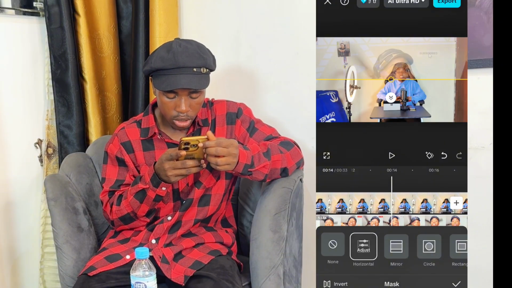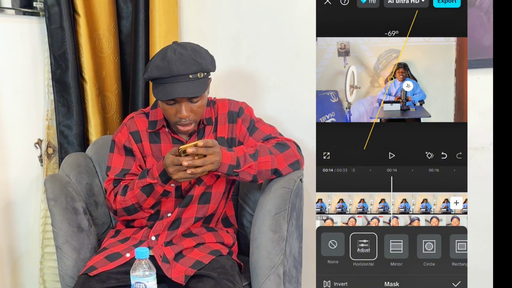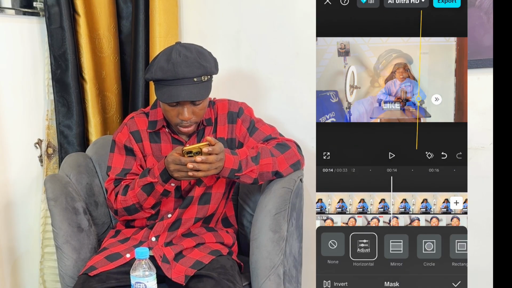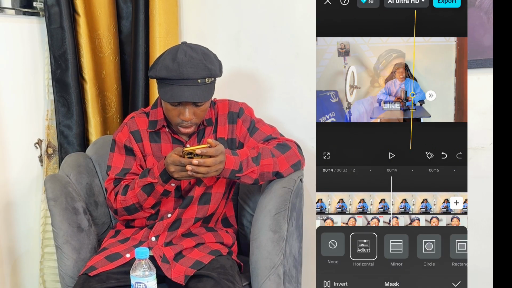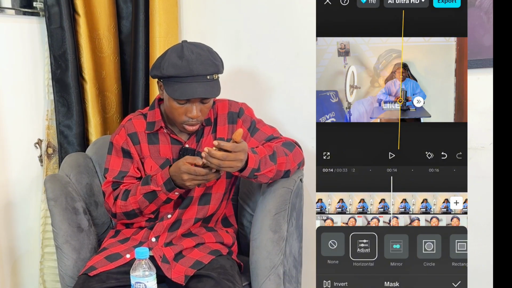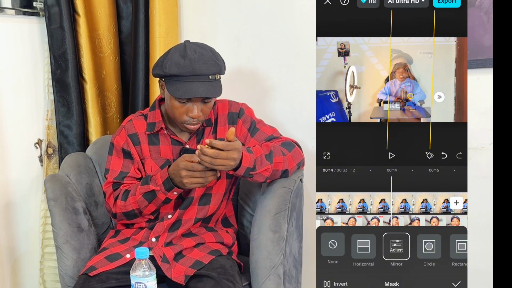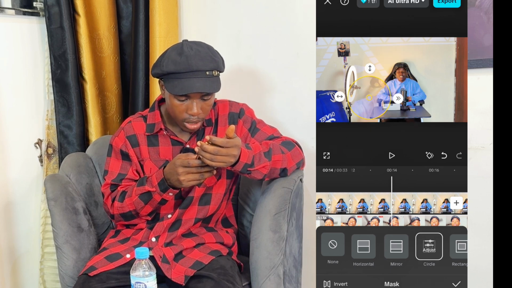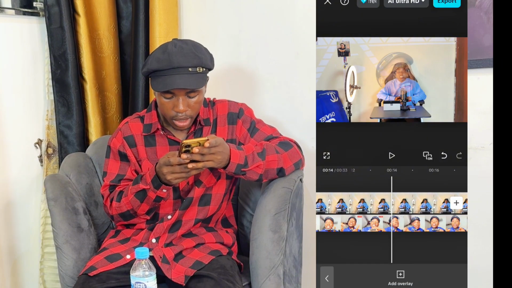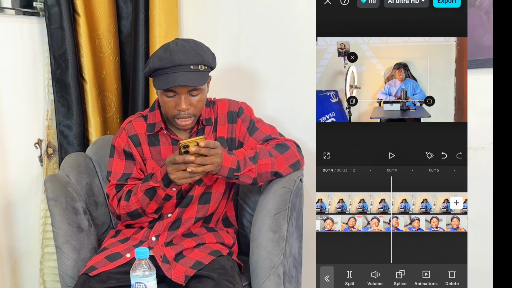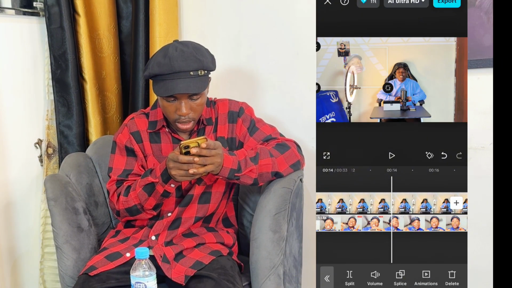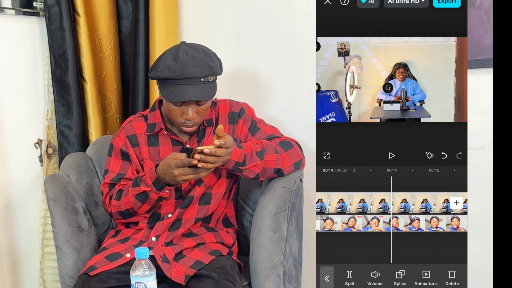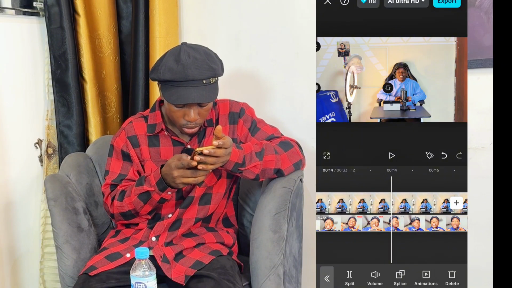If you want to use the horizontal, all you have to do is use the slider over here, you can even use it to do a reveal. Are you seeing? Now that's for the horizontal. Look at the mirror. The mirror will be showing just one side. Look at the circle. If the size of the overlay is such that you don't want it to cover the image, you can put it at one edge and it will be showing you exactly what you want.